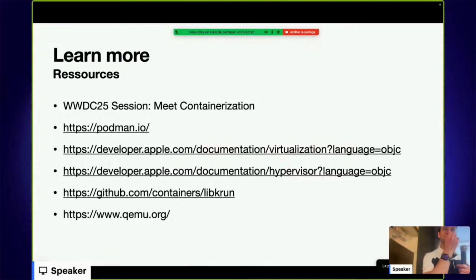I was just wondering, because I'm big on server-side Swift and I love Vapor and Hummingbird and all that stuff, I was curious to hear whether you thought there was opportunity for these frameworks, because today they use Docker. I was curious to know if they could make use of these technologies so that one day in the near future we can run Swift code within a VM built with Swift code and stuff like that.